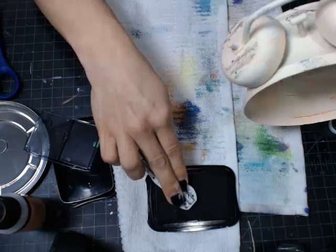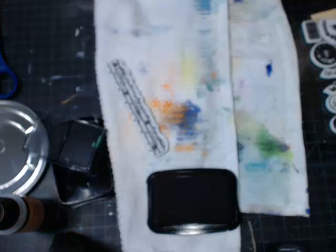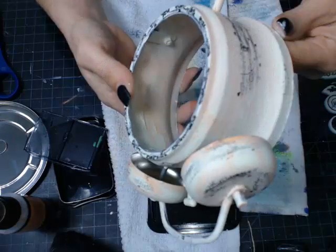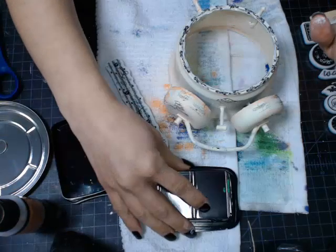Just feel free to just create. Let yourself go. You guys are too hard on yourselves. I see the posts you guys post on my mixed media group. Sometimes you guys are just too hard on yourselves. Give yourselves a break. Okay.